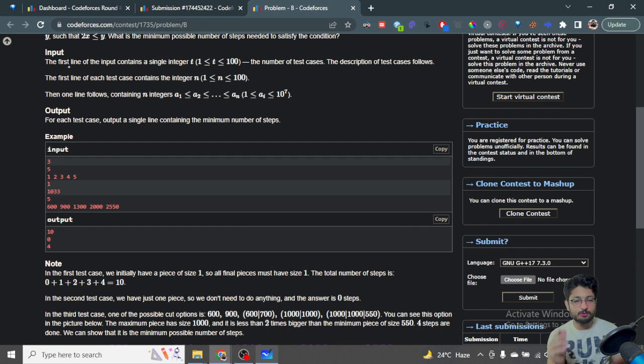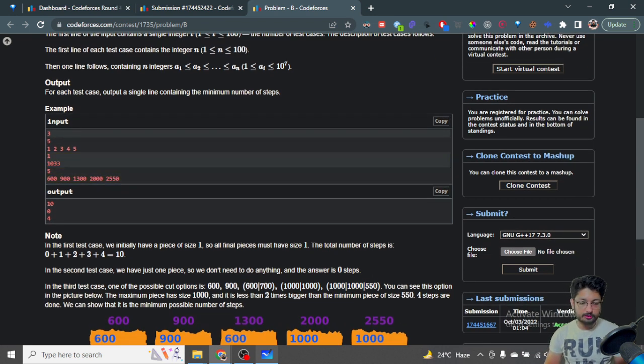If I take the smallest value and double it, let's say the first value is x, so twice of it is 2x, so 2x minus 1 is the largest value allowed below twice the smallest value. I just want that all the values apart from the first peel should be less than or equal to 2x minus 1. That's it, and then we count how many operations are required. That's the overall thing that we'll do.